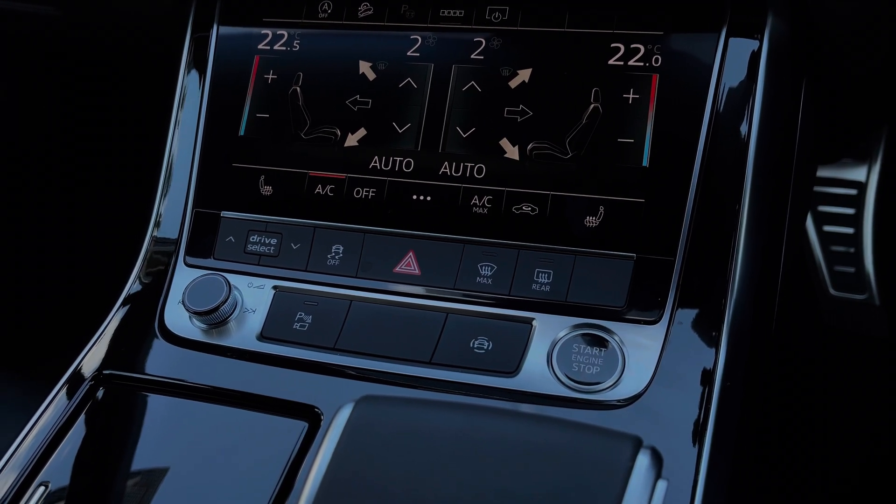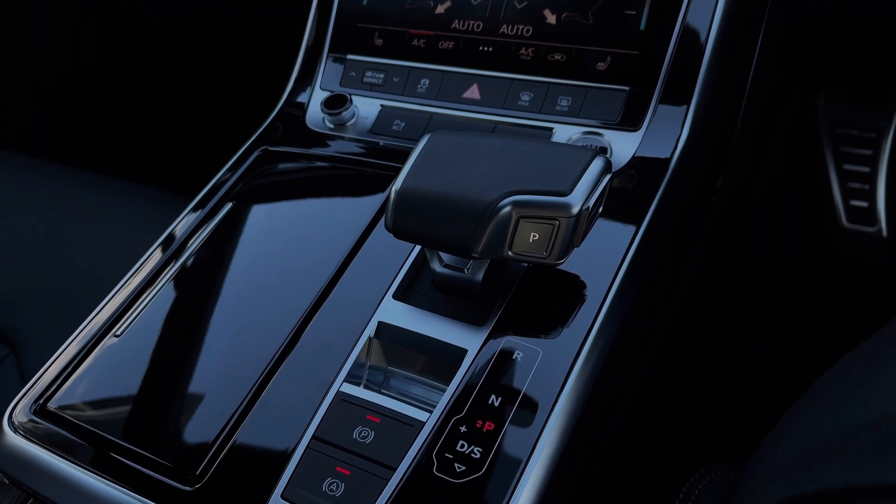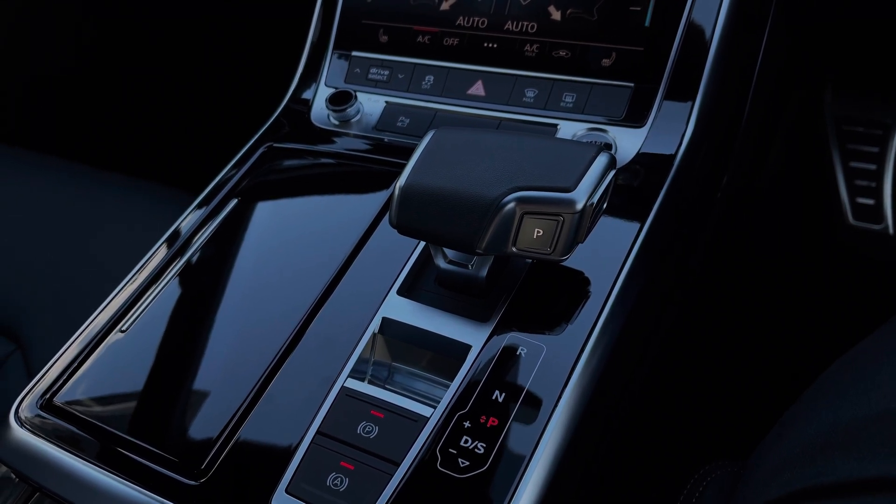Further back still we have the car's Tiptronic automatic gearbox, which also features the electronic parking brake. This vehicle comes with a minimum of one year's manufacturer's warranty as well as one year's roadside assistance. If you would like any more information on this vehicle or to arrange a test drive, please give our team a call on 01782 488 205 or enquire online now.